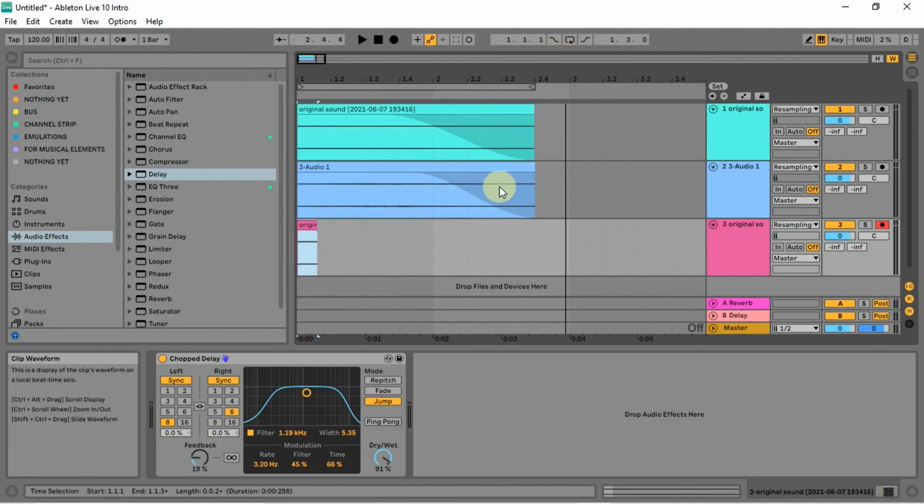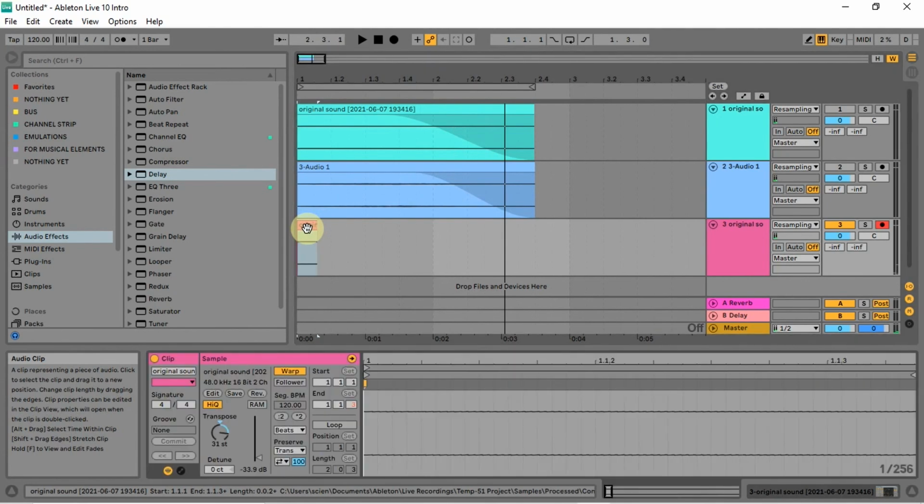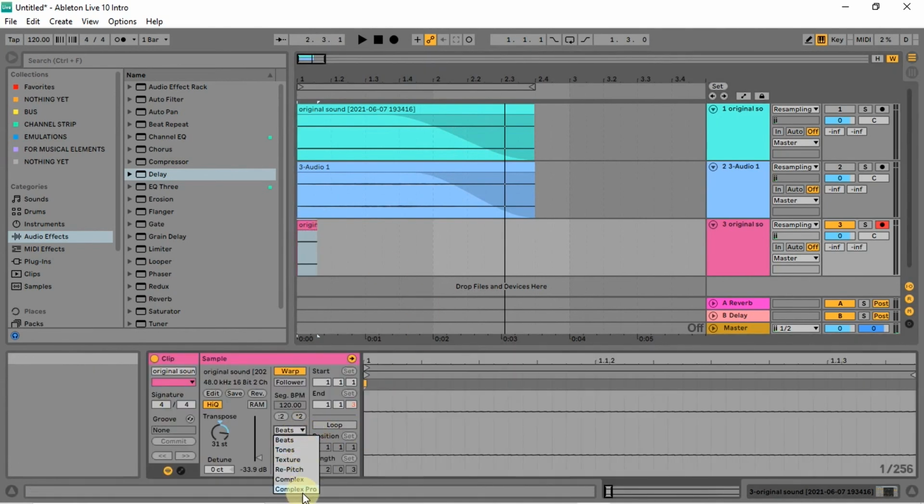So we got that. We can actually ping pong this as well. What else can we do to it? We can go to Complex Pro here and do a little bit more stuff to it. Actually turn it up some and just play around with it.